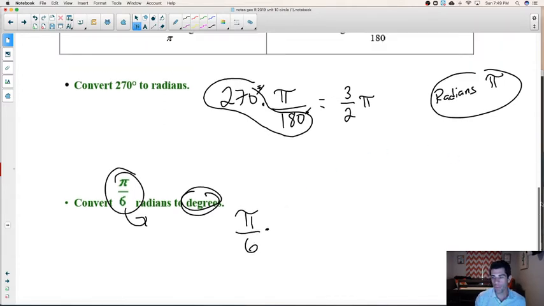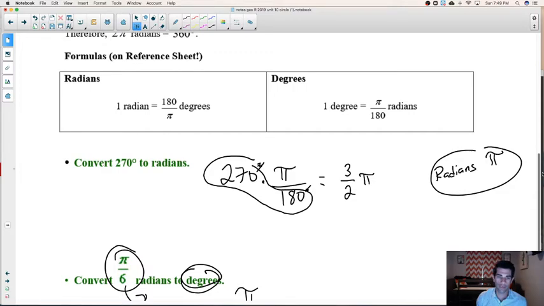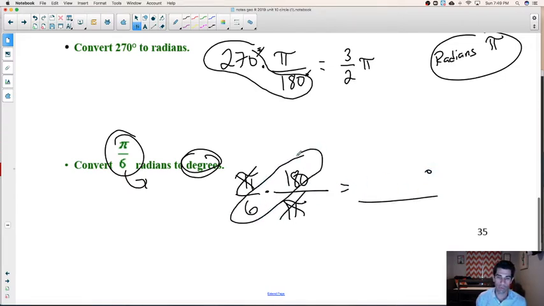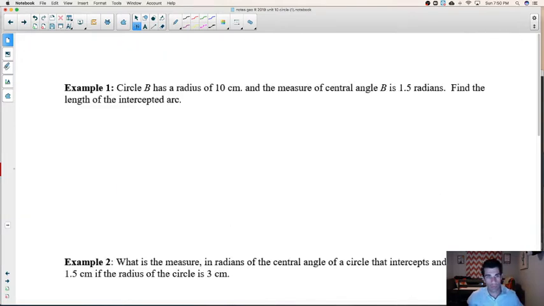And when you look at the formula, it's 1 radian is equal to 180 over pi degrees. Well, to get rid of the pi, we want that pi to be on a separate level, in that case, the denominator. So these pi's cancel out, so now there's no more pi, so I'd be able to have degrees, and I would just do the math here, and here it's 180 divided by 6, because they're on different levels. I'm not cross-multiplying, there is no equals there. So 180 over 6 is 30, so 30 degrees is the same as having pi over 6 radians. And so there's kind of your crash course in it.